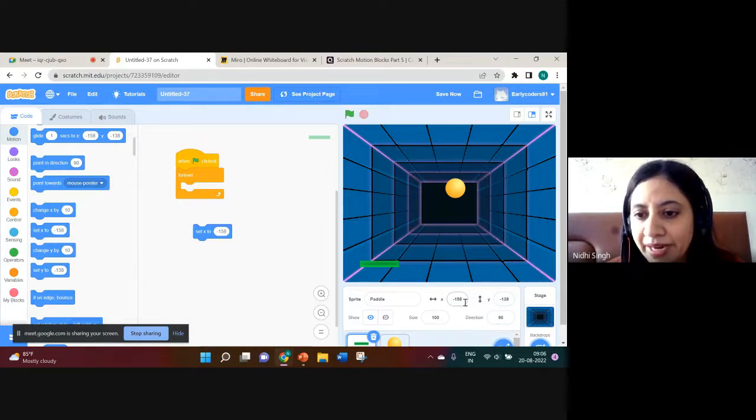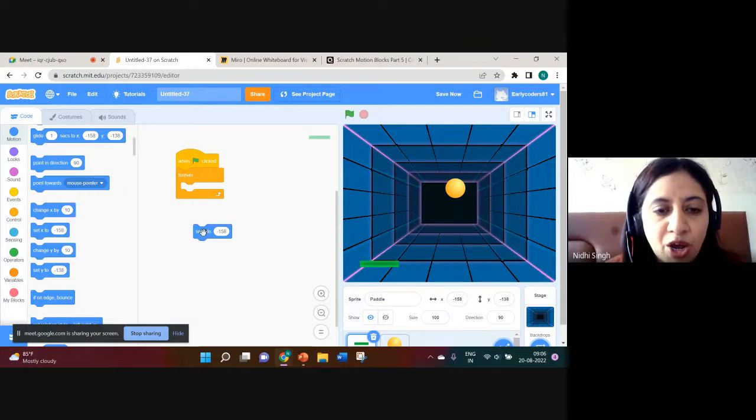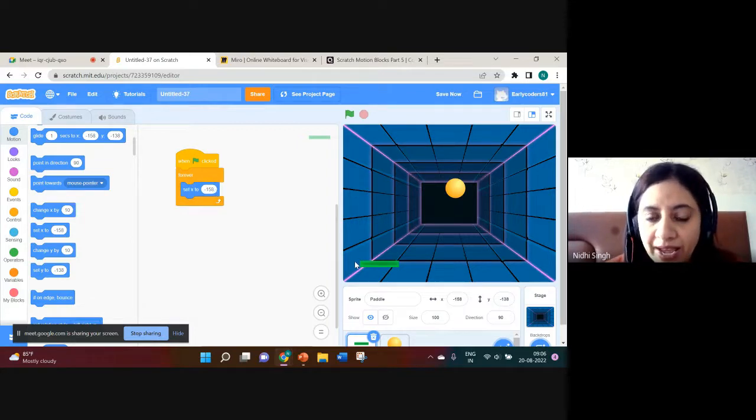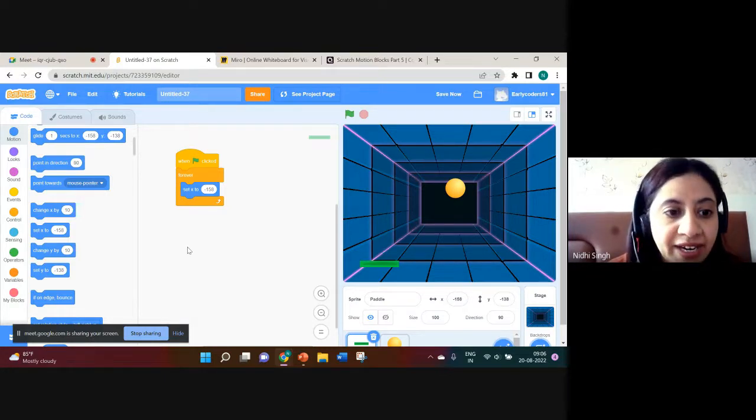X coordinate is minus 158, so it will automatically come here. But we don't want to set x to this. We want just like I move my pointer, my paddle should move along with it. That means we are setting the x coordinate as the x position.